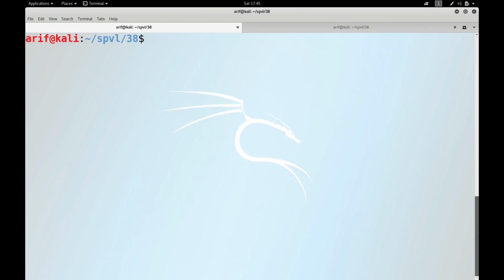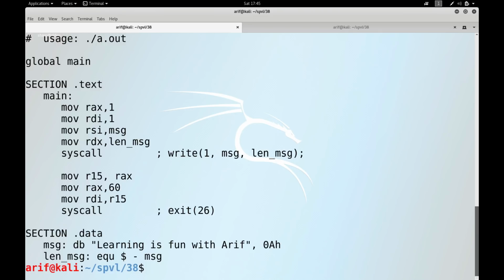Let us see another assembly program, prog5.nasm. Well, over here, instead of using the C library function, we are using the syscall. Note the system call number is placed in the register RAX. 1 is the system call number of write call, and the arguments to the write system call are placed in RDI, RSI, and RDX. And similarly over here as well, we are calling the exit system call, and we are placing the argument to the exit system call in RDI and the number of the exit system call in RAX.